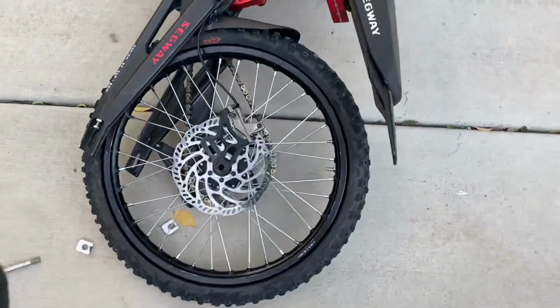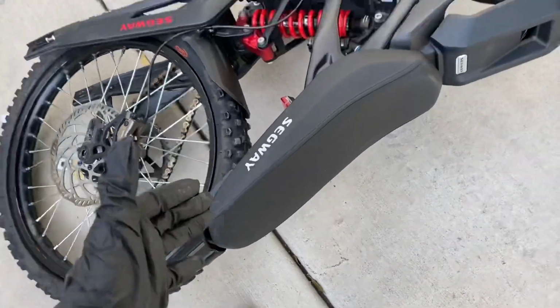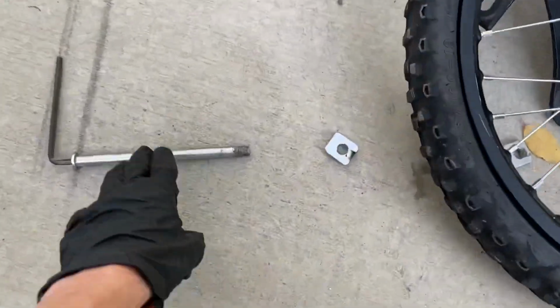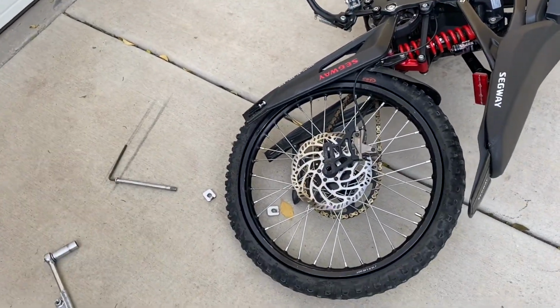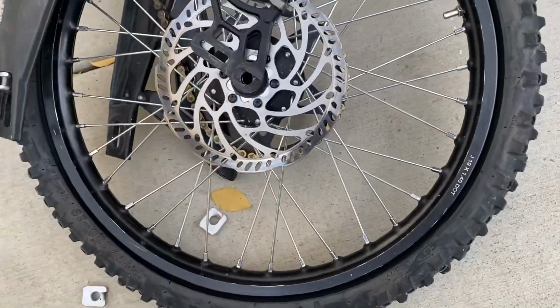Alright guys, so learn from my mistake, and I definitely would stand your bike up on a chair or something, because right when I took off the axle piece, it just completely fell over. So I'm gonna go get a chair and pop it back up. But the axle is now off, along with just about everything.